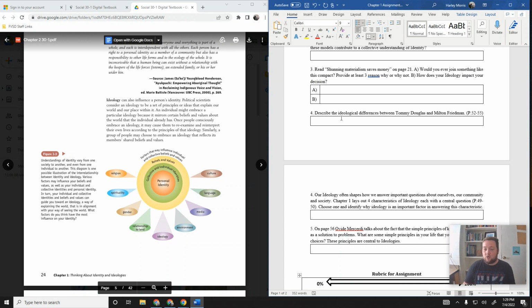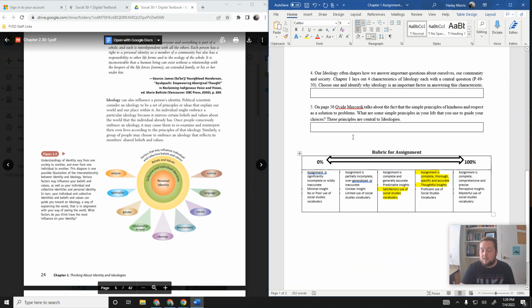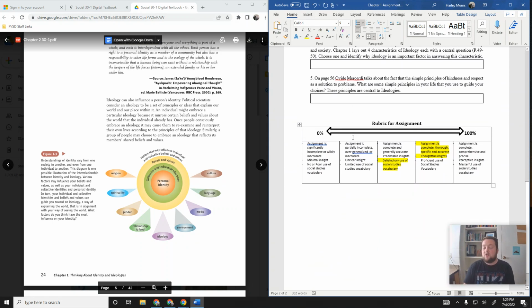Though there's only 6 questions in this assignment, you are going to need to give a good write-up for each question. I usually tell students to aim for at least a paragraph, especially in 30-1. A paragraph is the minimum.